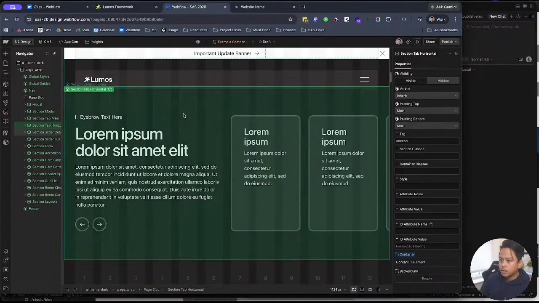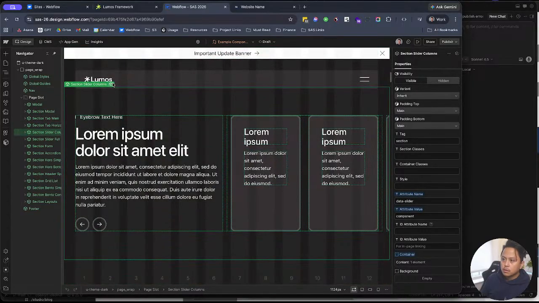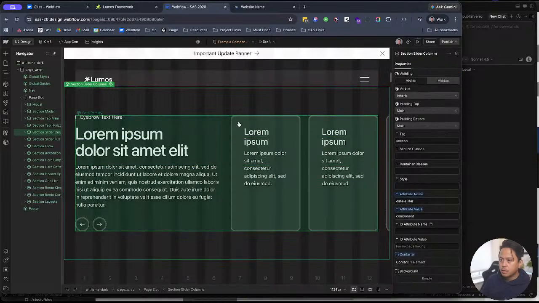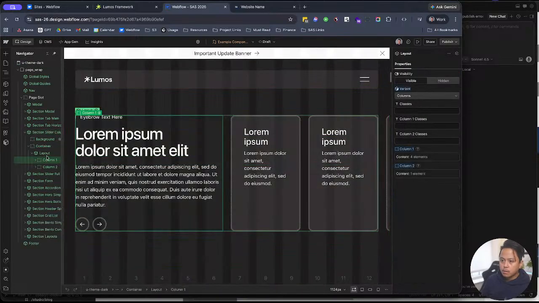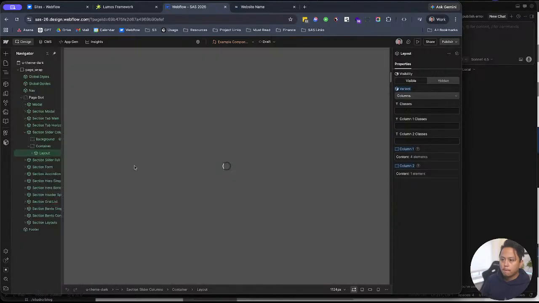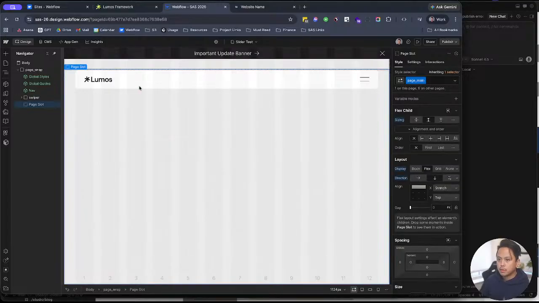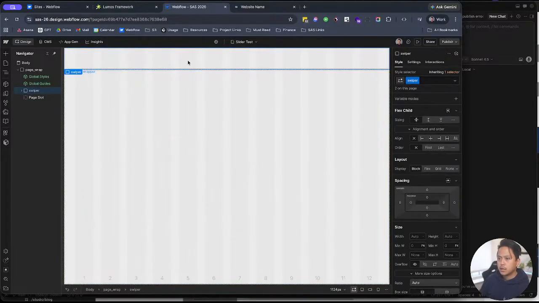Where's the slider? There it is. I guess I could also just apply it to this, but this is all configured already, so maybe not actually. All right, column one. I'll just grab this. Just get rid of all this other stuff, which I actually don't even need.